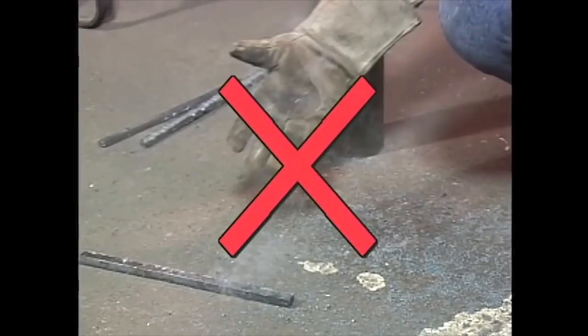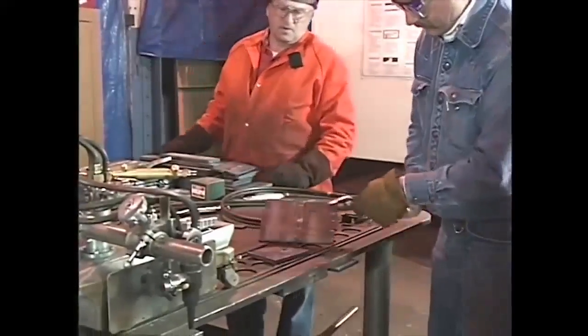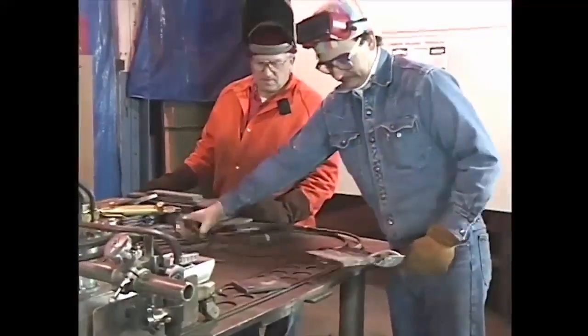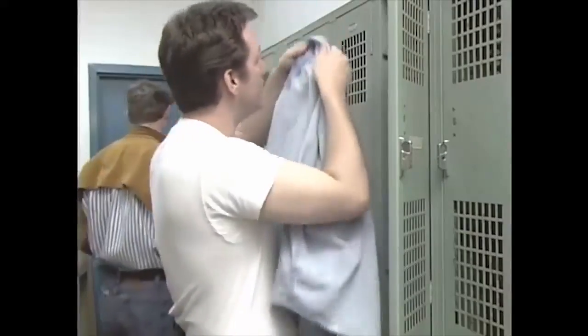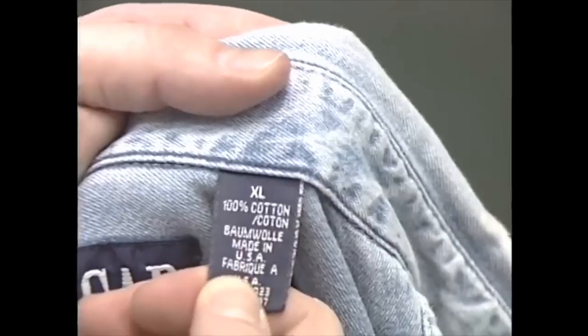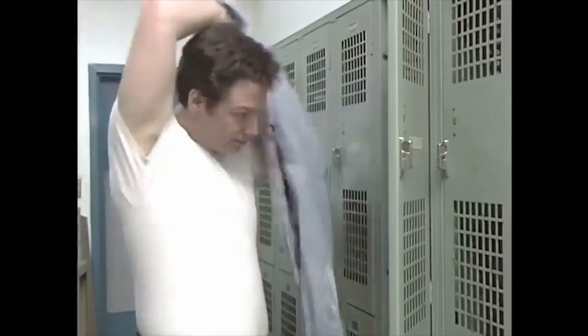Never hold heated metal with your gloves. It can burn right through them. If you need to manipulate hot objects, use insulated clamps or other tools. The type of clothing you wear also plays a role in welding safely. Dress in natural fibers like cotton or wool. These are less likely to ignite than synthetic fibers.